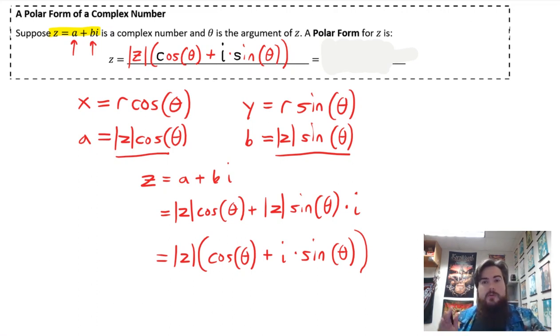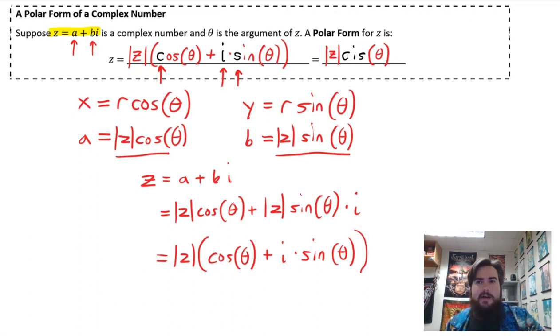The expression that we'll use to simplify this is, if you noticed in my equation at the top here, I have c, i, and s for cosine, i, and sine in a different color. The reason for that is because that is where I'm going to get this simplification. We were always going to have the expression cosine plus i times sine, and both trig functions are of the same angle measure. So we'll reduce that down to demonstrate cosine plus i sine with just three letters: c, i, and s. So this is where we get the form modulus of z times cis of the angle measure theta.